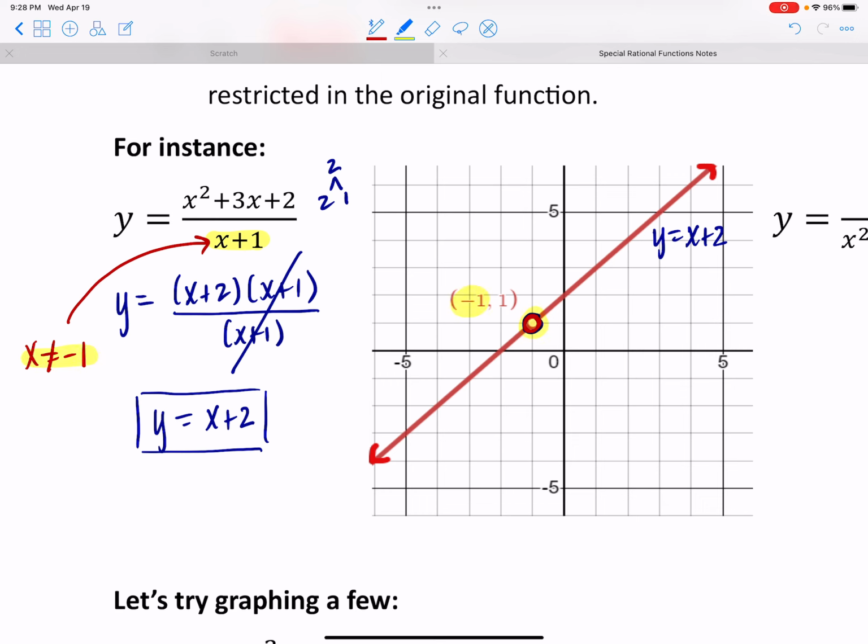Now, I can see it on the line, but if I wanted to figure out what the y value is, what's the coordinate for y in that point, I would have to plug my x value into my simplified function. So this would be the graph I'm trying to create. If I plug -1 in, that restricted x value, -1 plus 2, I get +1. And again, that's the output here. Okay, so if we want to find the coordinates of the hole, we take our restriction and plug it into our new function, our simplified function, because that's the point we're trying to find on that graph anyway. Okay, so hopefully that makes sense.